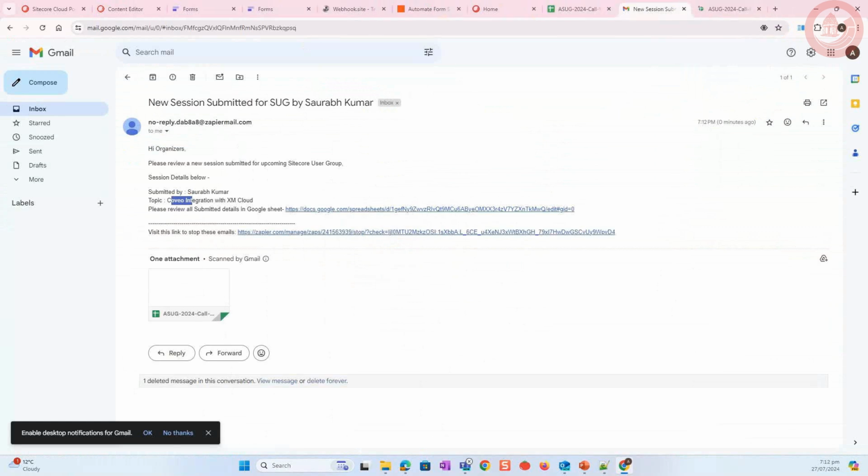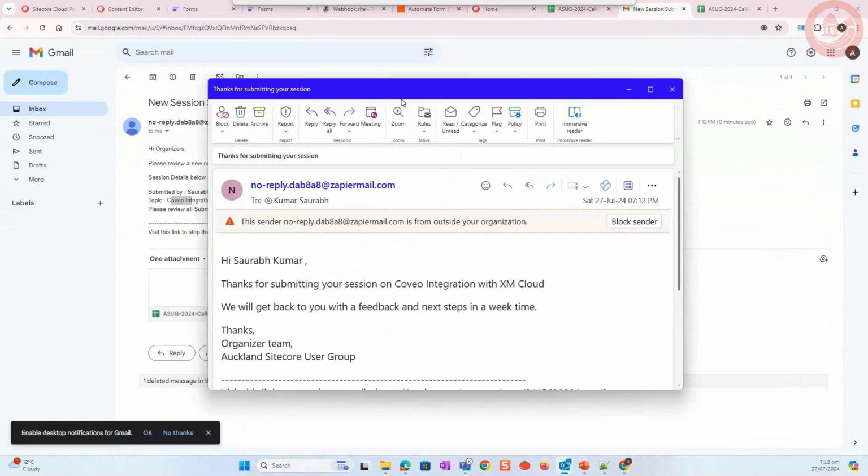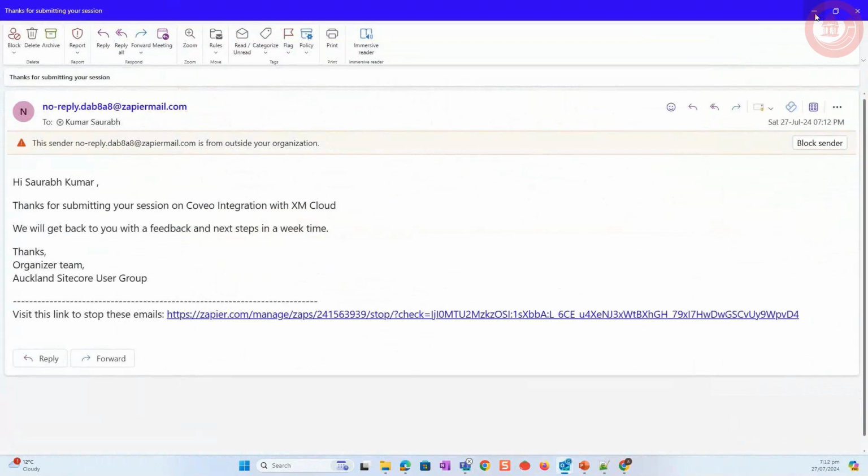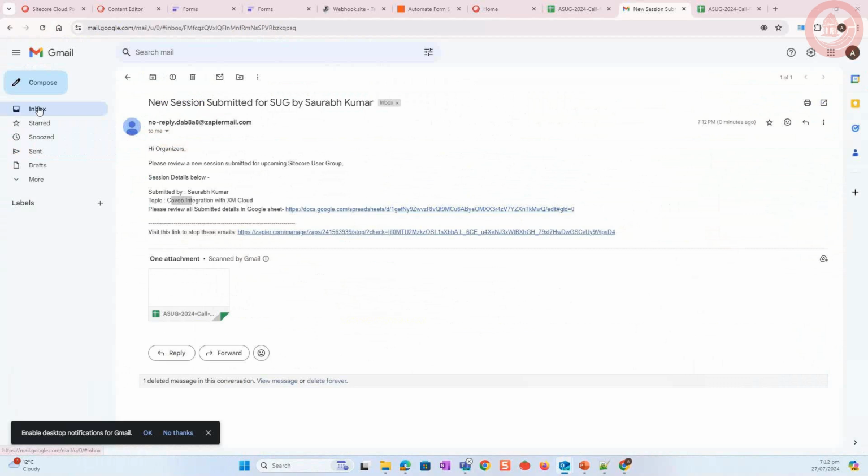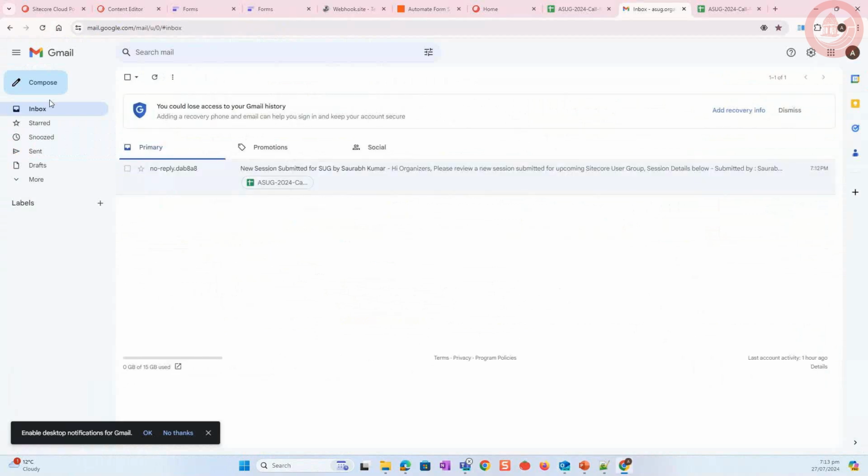And as a speaker, I should have also received an email in my inbox. Yeah. So this was just a quick showcase of the key features by which we could do this. Now, as I was saying in the beginning, earlier it was called WFFM, Web Forms for Marketers. So I feel now this XM Cloud Forms app is the forms for marketers which they could use even without the help of developers, if that's the ask. So yeah, I'm done with my demo. Open for questions.